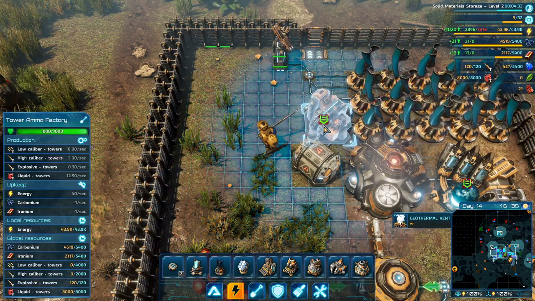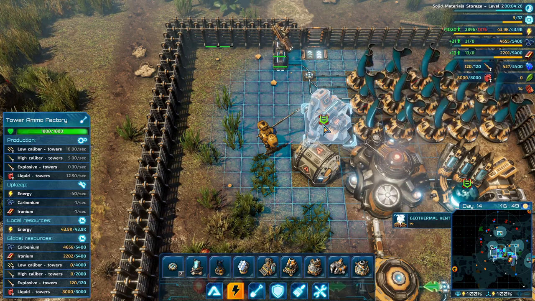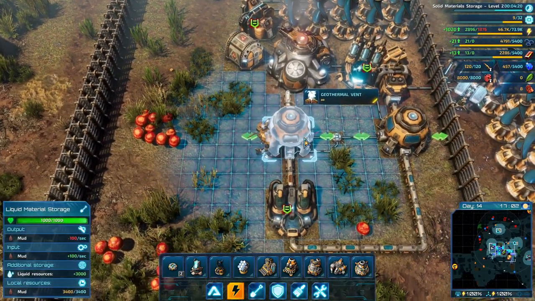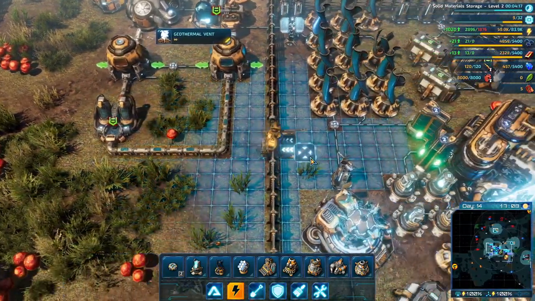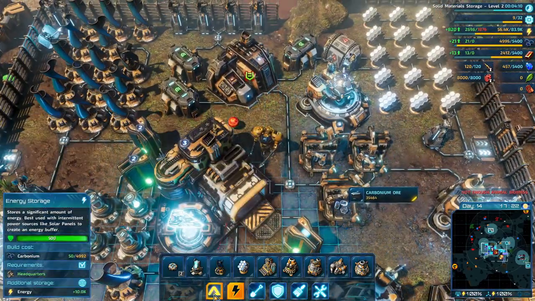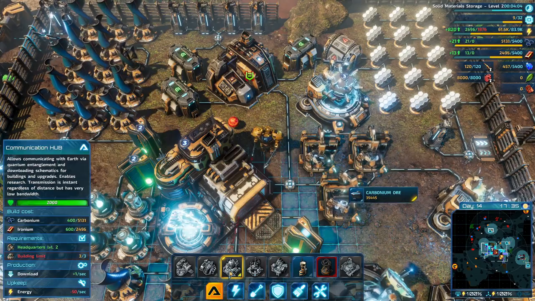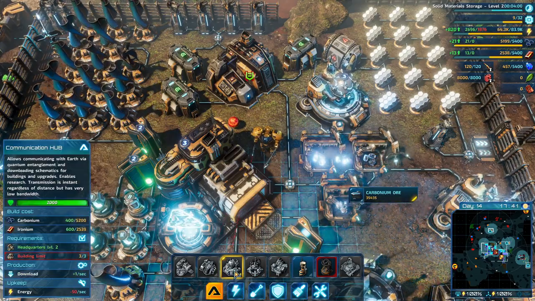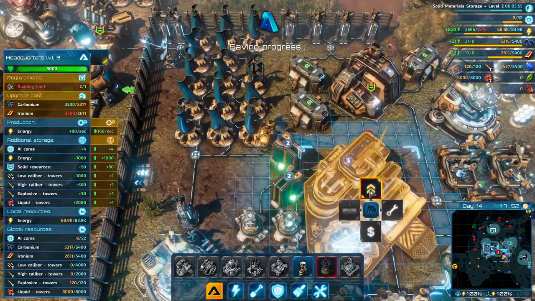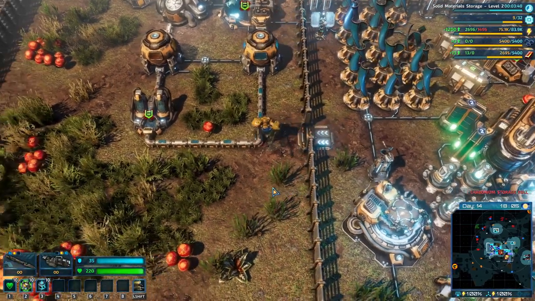You are making explosives and stuff, I guess. Okay, that's fine. These are level 3. Not enough animal biomass. Communication hub, we can't build more of those. Let's see, we could upgrade this. No, we can't. I haven't researched upgrading that. Carbonium storage is full. We should construct more storage buildings.